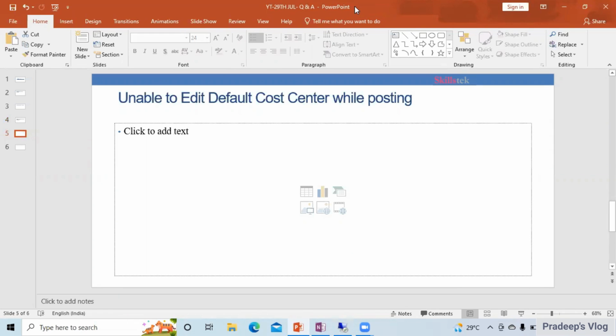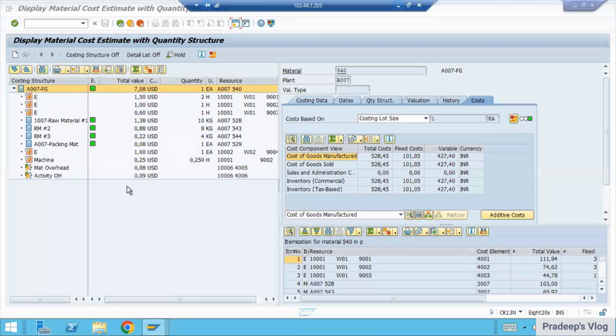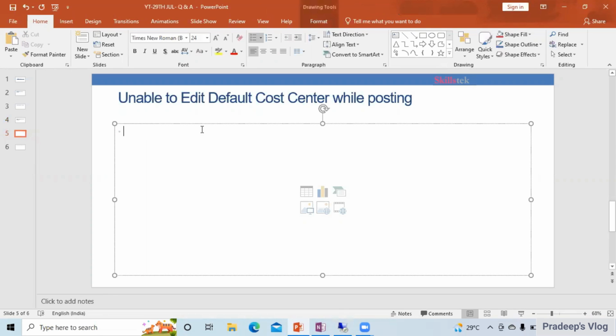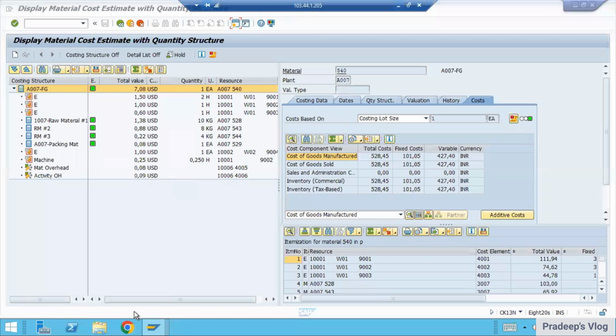very fundamental question. So we know that we can maintain our OKB9 configuration. Let's say in OKB9 configuration, it is already maintained. Let me show you this practically. In configuration, we have maintained a particular GL account with a cost center. Under your OKB9 configuration, we define the default cost center or default cost object. So it is maintained under your OKB9, and let's say this GL account is there. Let me go to that example.